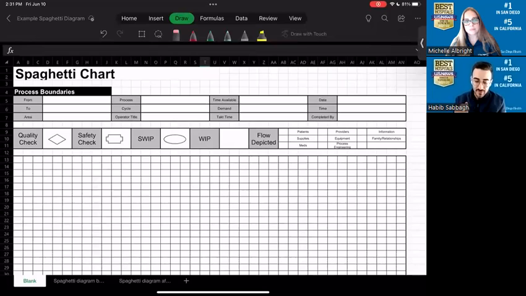Firstly, it should depict a finite process. That is a process that has a start and an end. We also want to add the name and the cycle time and the takt time of the process. Cycle time is how long it takes to complete. Takt time, how much time the operator of this process has to complete the process. In the grid on the bottom half, we draw a physical layout of the space in which we're documenting the transportation waste. And then we trace a walking path of the operator through that space and leave numbers for each location that they travel to as they complete one cycle of this process. So we'll show you what this looks like in real life.